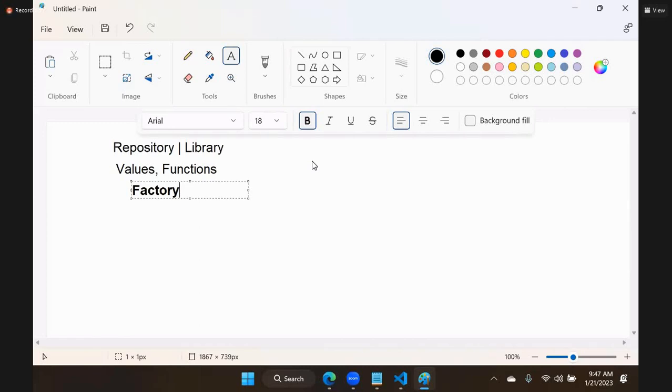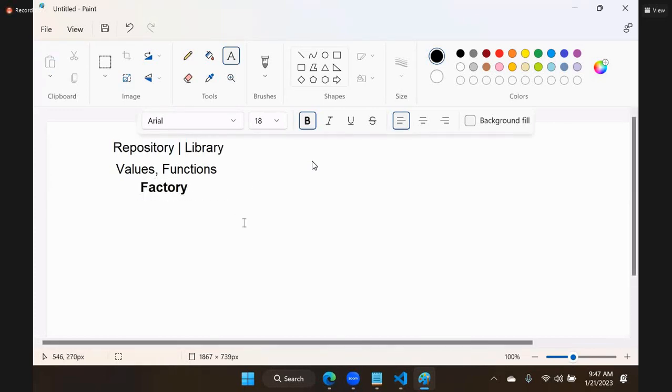We call them a factory. A factory is a set of values and functions. That means, for example, in JavaScript and TypeScript, we have seen array. Array is a factory. The array factory contains array methods like indexOf, lastIndexOf, pop, push, length. Am I right? String is a factory. The string factory contains charAt, charCodeAt, indexOf, split, slice.